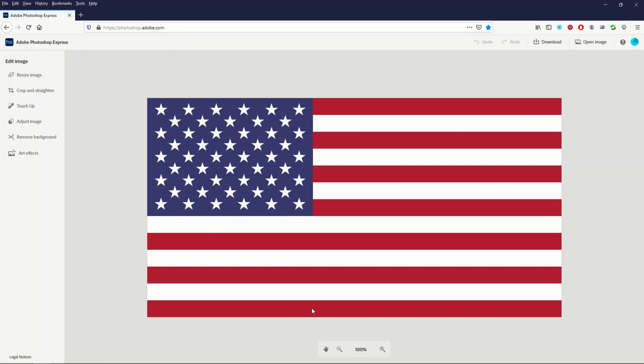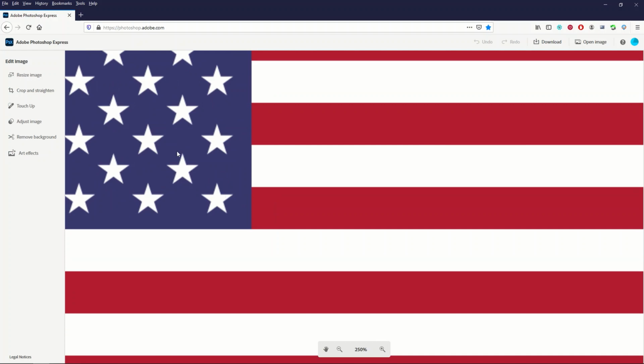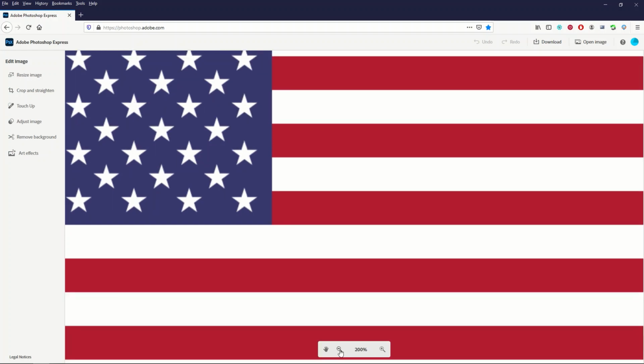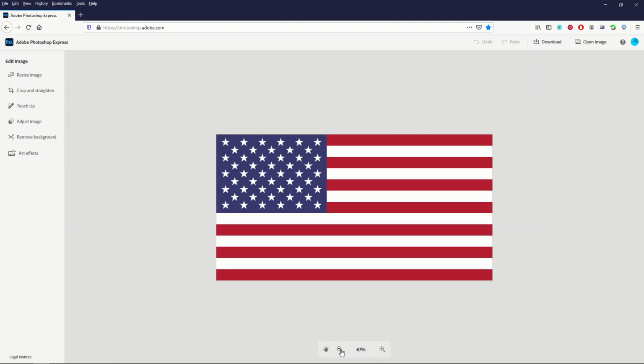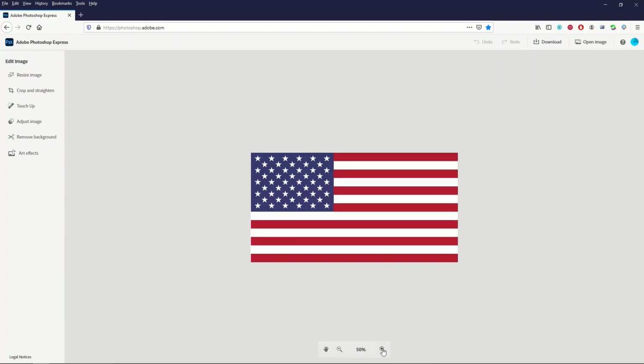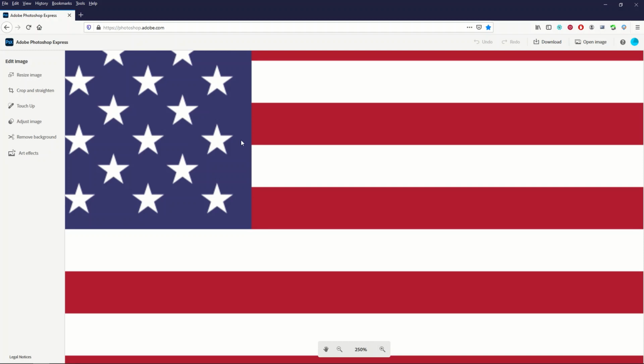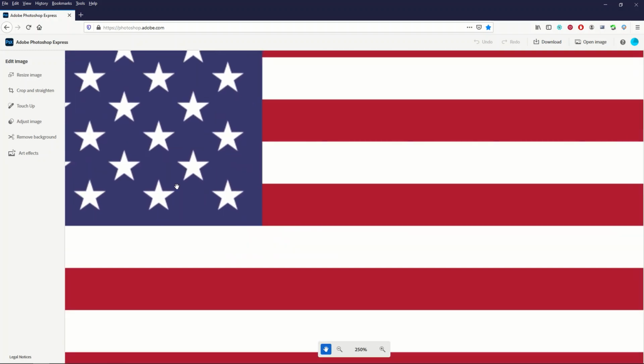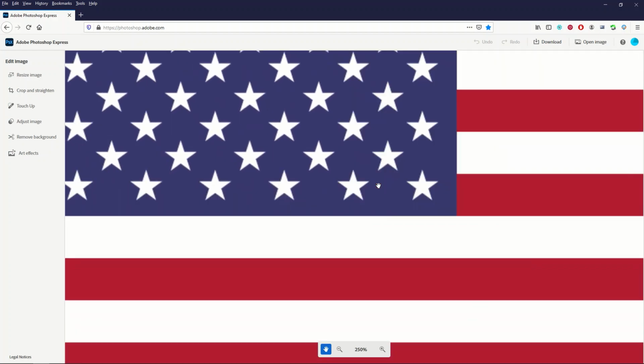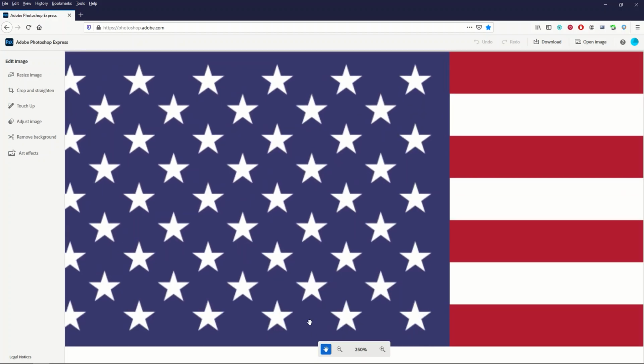I can zoom in on the image by clicking the little plus button down at the very bottom. You'll see a plus button and a negative button. Click the plus button a few times and you'll see the image gets quite zoomed in. There's also a little negative button if I want to zoom back out. You can zoom way out. You can zoom way in. And if you've zoomed in and you'd like to move around inside of the image, there's a little hand button. And when you click the little hand button, now it's highlighted, I can drag this image around, up, down, side to side, that sort of thing. So I'll just zoom back out.